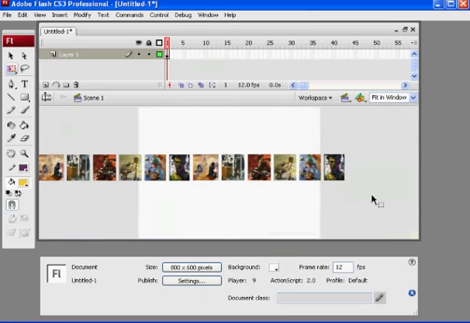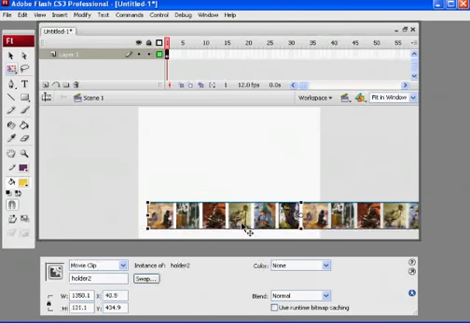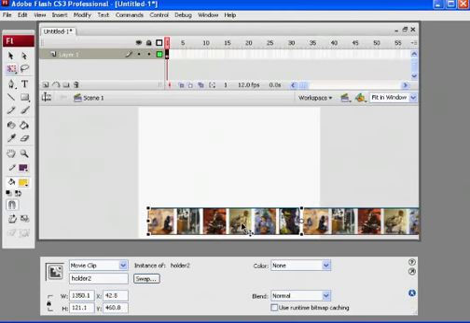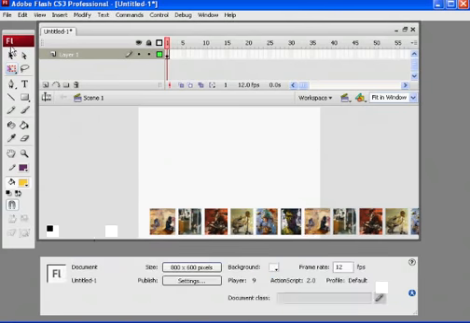And then what I'll do is say fit in window. So now this is kind of what it would look like on the site. And that's pretty good. So I'll just leave it like that. I'm going to arrange this at the bottom of the window. Okay, get my regular selection tool. Okay, and this thing is going to scroll, right? That's the idea, is that it's going to scroll.